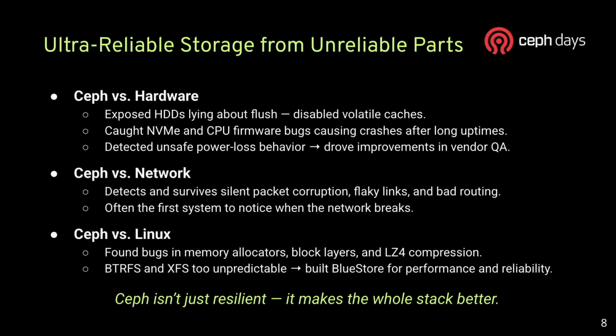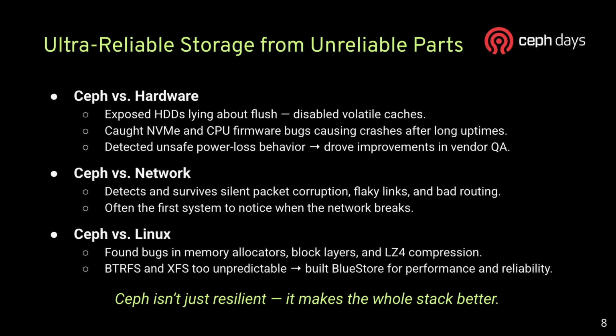On the network, at some point different Ceph operators realize, oh, I'm supposed to be the storage person, but I'm always the one calling the network team that there's a problem with the network. The Ceph people are better network monitors than the network team are, but somehow Ceph always survives those kinds of things. I've seen all kinds of packet corruptions, flaky links, routing mistakes, and Ceph is always the first to notice, and it always survives. The other file systems, I've seen so many die, corrupt data, oops, have to tell the user, sorry, it's gone, but Ceph always survives.